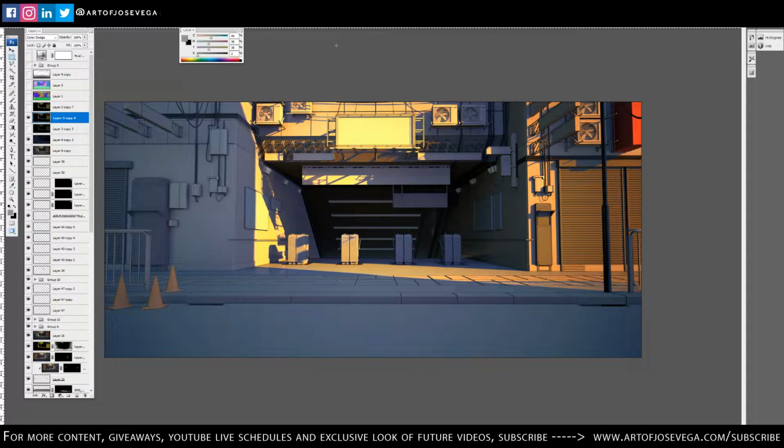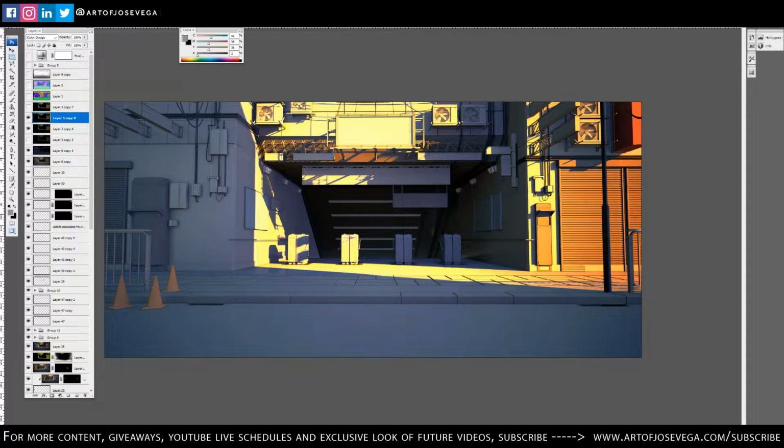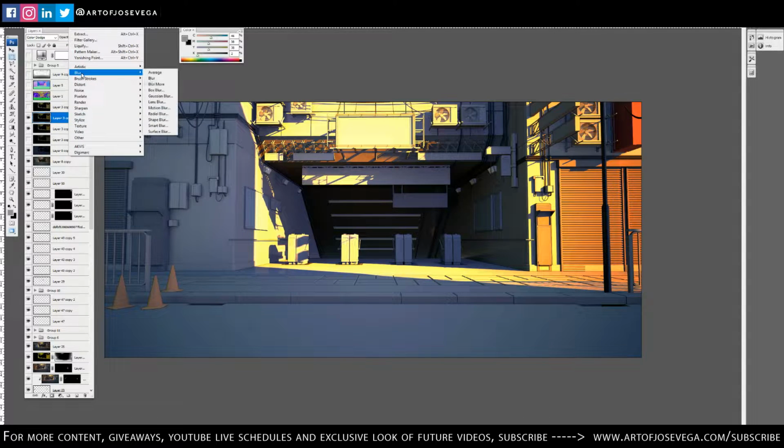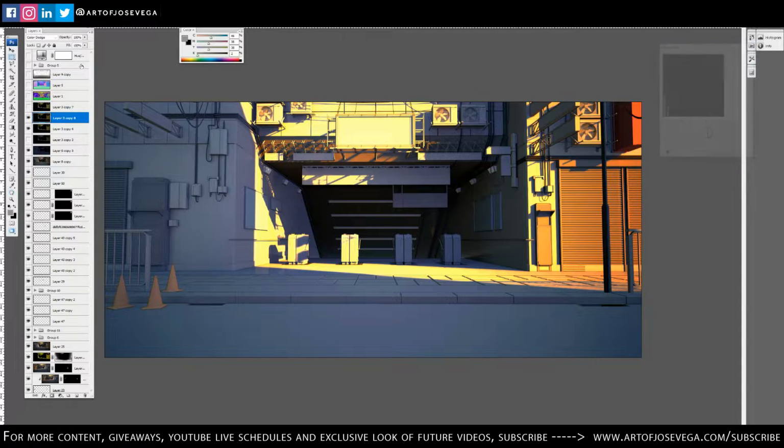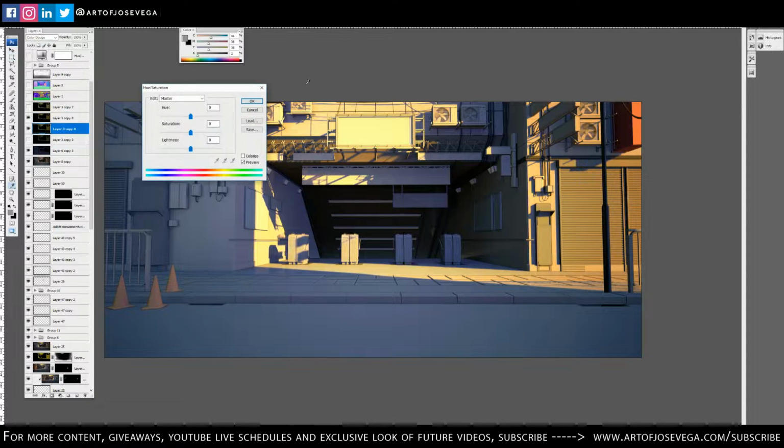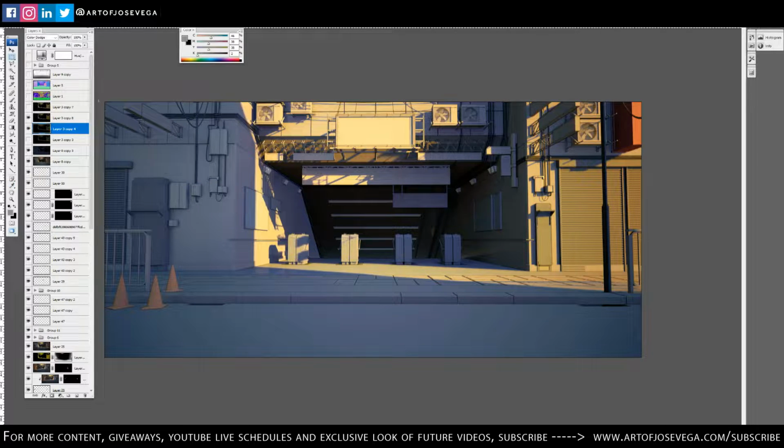Right? And I can also duplicate that and do a little motion blur, just very slightly. And let's put that on screen. Let's darken a little bit the row light, and lower the opacity there.